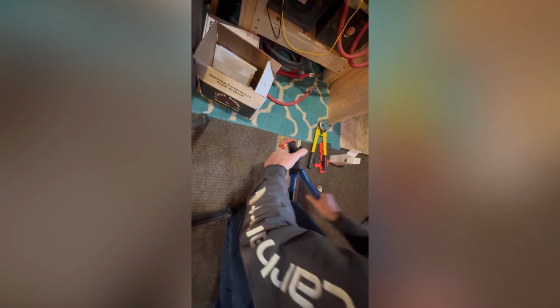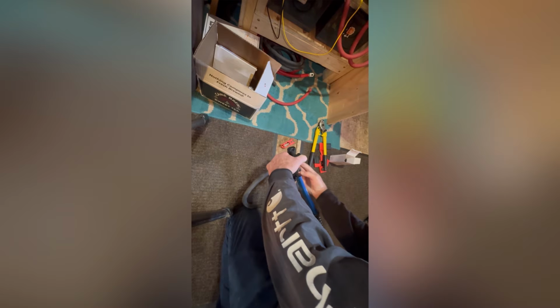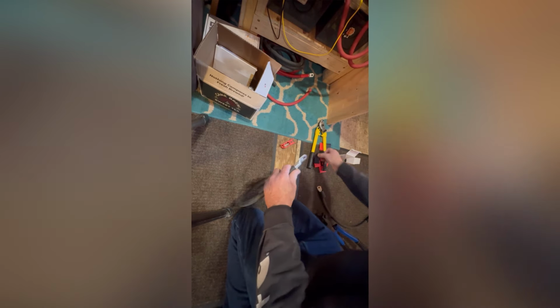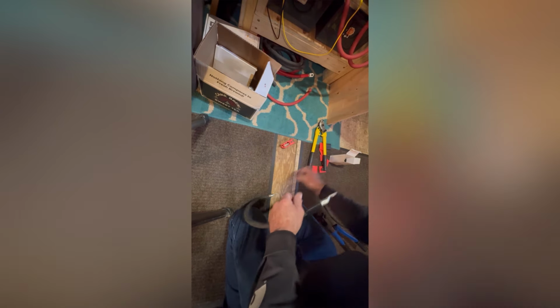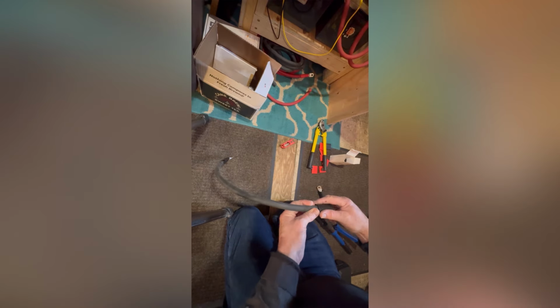And crimping them twice, so I got the whole surface crimped good. That's all there is to it. Much faster than it was the first time. Then I put the heat shrink tubing on there, both ends, and I'll get the torch and put that in place. But yeah, that's much quicker making cables.